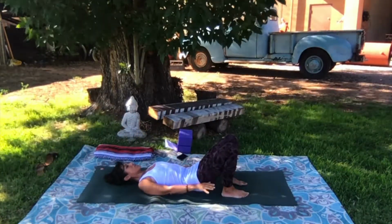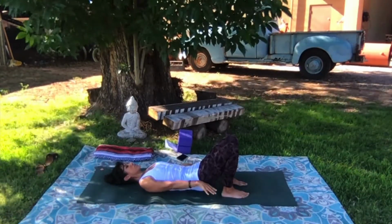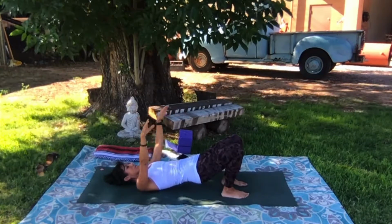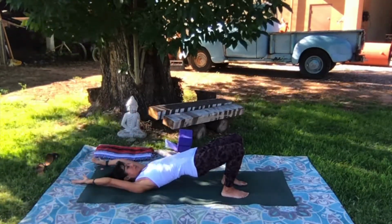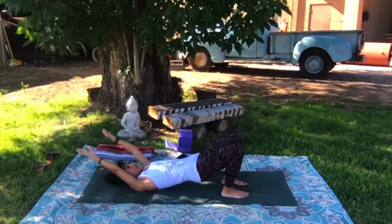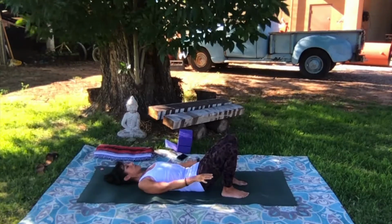to your hips. And can you make this so that the arms and the hips and the breath all move at the same time? Inhaling, lift the hips up, the arms go overhead. Exhaling, lower the hips down, the arms can come down next to you.